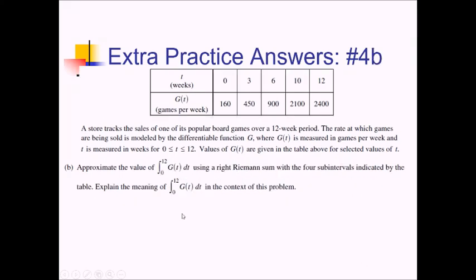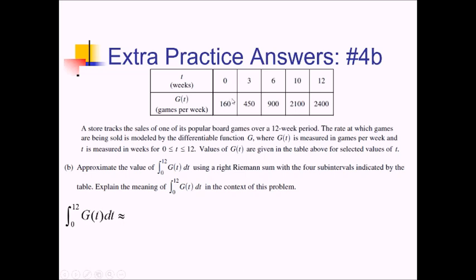On this part of the problem, they want us to approximate the integral from 0 to 12 of g of t using a right-Riemann sum, and then explain what it means. So approximating this integral, I'm going to write that this integral is approximately equal to, and notice I put approximately here, otherwise I don't get full credit, because I'm showing people I know this is not really the true value. So right-Riemann sum, that means we're going to be adding a bunch of rectangles together, 4 specifically, using the data in the table. So each of these is going to be a base times height type of area.